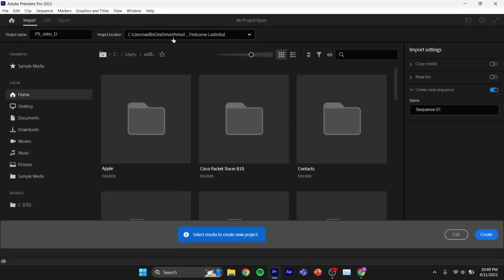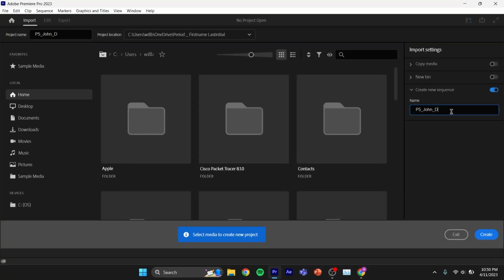And now we're going to go ahead and make a sequence name. So let's go ahead and name our sequence P5 underscore John underscore D. Exact same thing that we did for our project name. We're going to name our sequence this. There we go, P5 underscore your first name right here, and then your last initial right there.